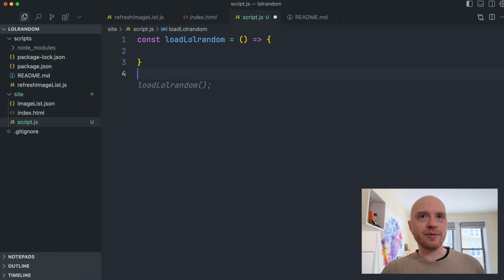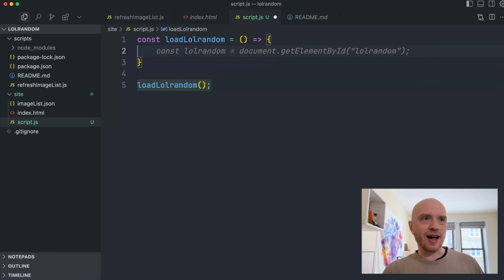Kind of like an app function in React. First thing we're gonna need, well, not lowrandom.com, we're gonna need the image list that we laboriously have built at huge cost to our mental health. Just kidding. We need our image list. That's the most important thing to start with. Get the response, and then console log. Perfect. So let's try that.